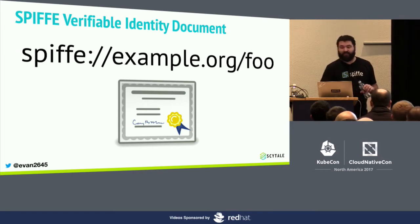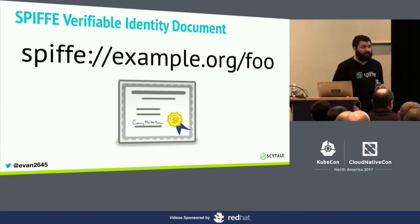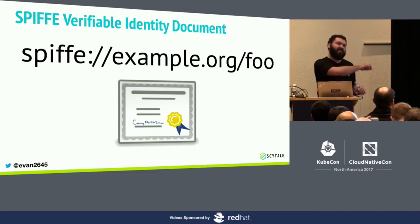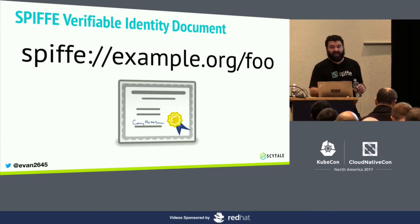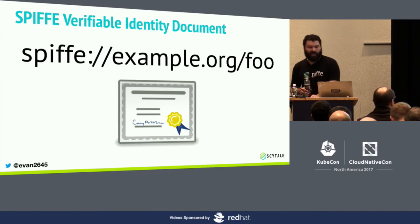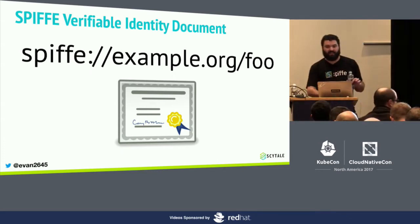We looked at many different document types. X.509 made a lot of sense for several reasons: it's widely deployed, it's widely understood, and it's a model that works well for the SPIFFE problem space. What these specifications really talk about is how to encode a SPIFFE ID into an X.509 certificate — specifically which fields to use — and how to validate the certificate and the SPIFFE ID inside of it. With SPIFFE ID and SVID defined, we have an identity format and a document that is generalized and cross-cutting and can be used anywhere regardless of the underlying software platform.